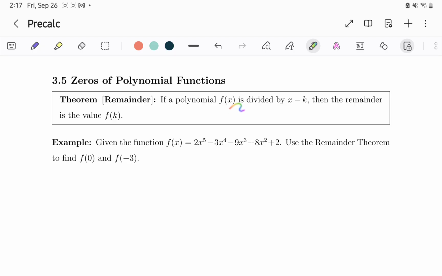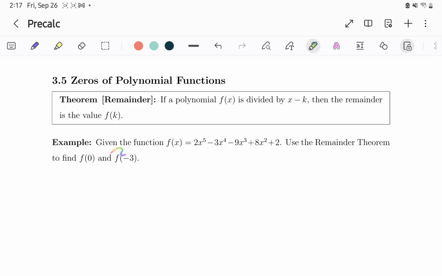Okay, so the nice thing about the remainder theorem is that if we have some polynomial that is kind of hard to evaluate at a particular x value, then instead of trying to evaluate the function by hand, we can use synthetic division to divide our polynomial f by x minus k when we're trying to evaluate it at x equals k. And then what we get for the remainder is going to be the function's value at x equals k.